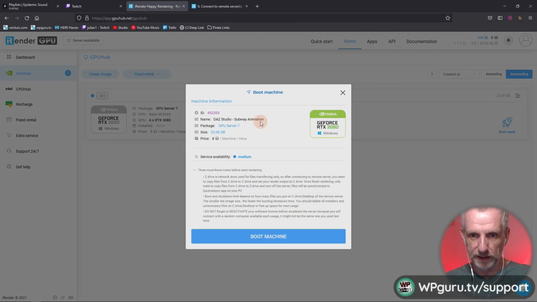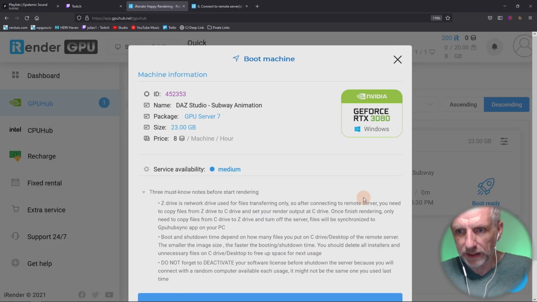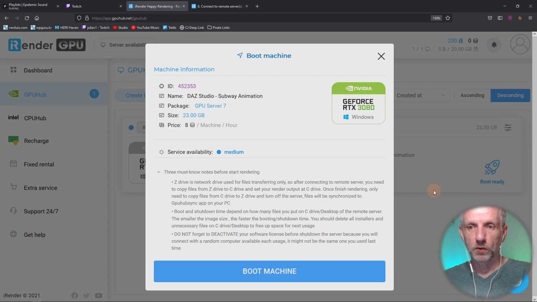Oh my goodness. ID yada yada yada. Size 23 gigabytes. Z drive is network drive used for file transferring only. So after connecting to remote server, make this a bit bigger here. Thanks. Jay's old eyes don't quite get it otherwise. You need to copy file from Z drive to C drive and set up your render output at C drive. Once finished rendering, only need to copy files from C drive to Z drive and turn off server. Files will be synchronized to GPU hub sync.